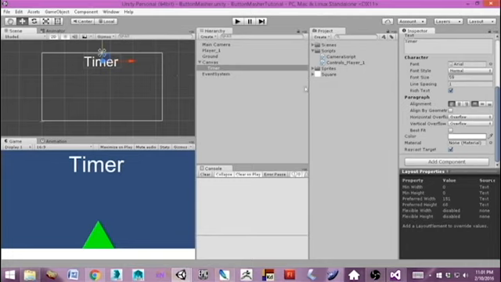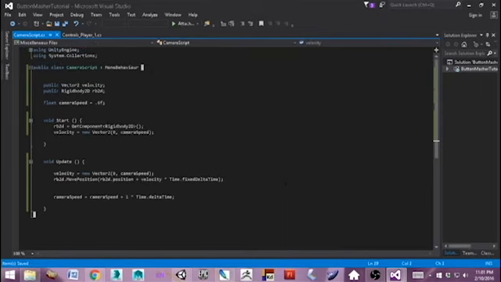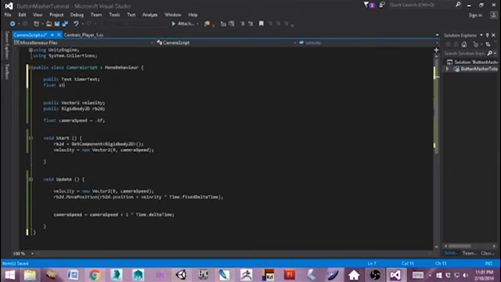So under the camera script, we'll create new variables that talk to us. We'll need a public text that we can call timer text. We'll also need a float, and we'll call it start time to keep track of how long the game's been running.